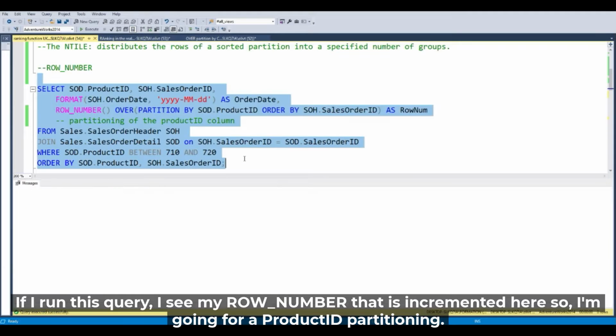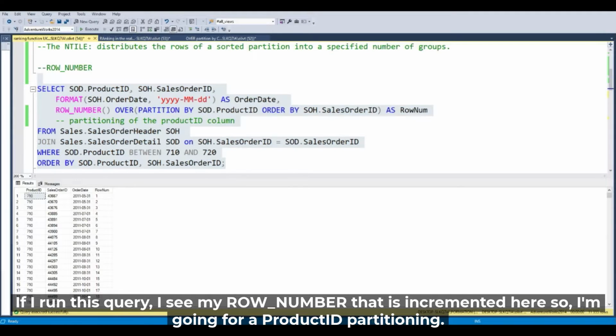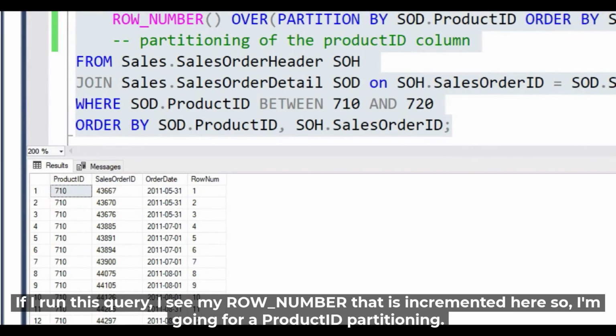If I run this query, I see my row number that is incremented here. So I'm going for a product ID partitioning.